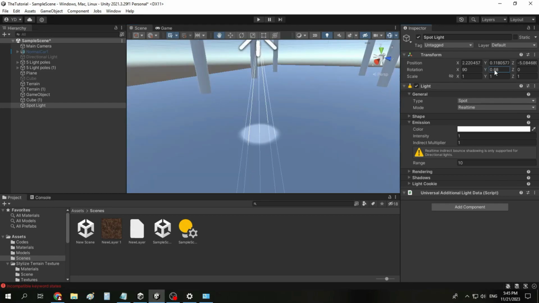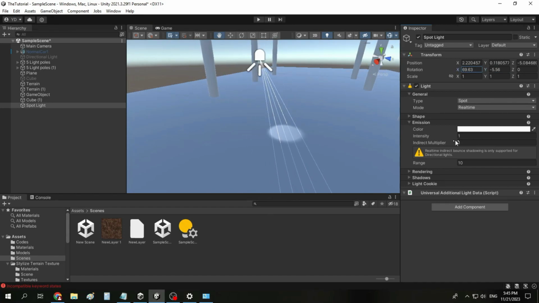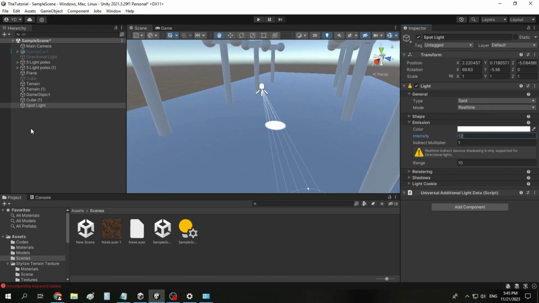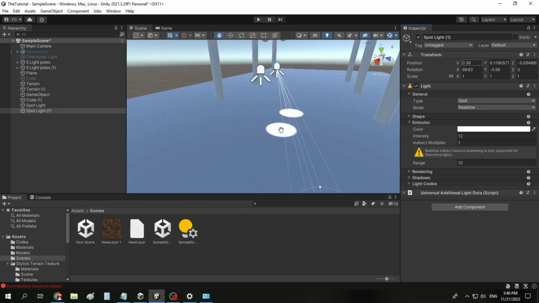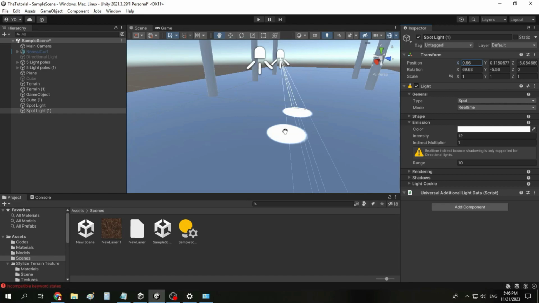We can also change the angle of it and make it more intense or less intense. You can make any amount of these lights that you want, but they are heavy, especially for mobile devices. They use a lot of resources.